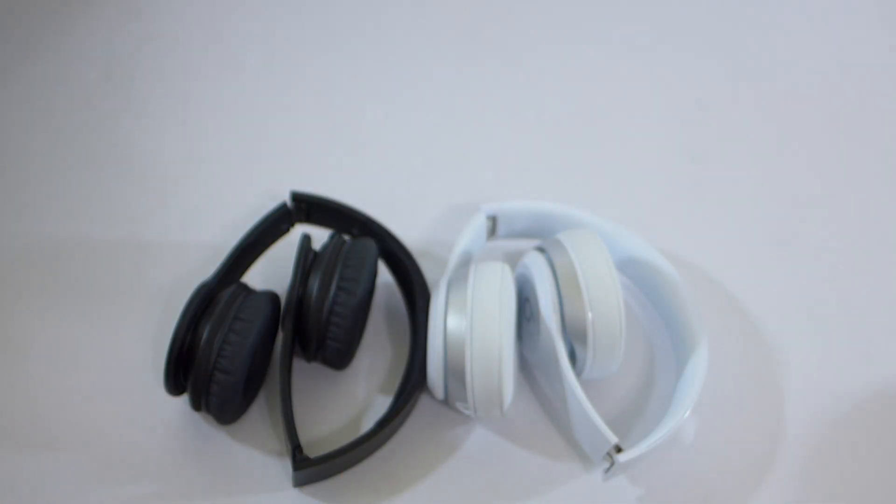So I am going to try them on and show you guys what they look like on me. Now that you saw what came in the box and got a close up look at the headphones, here they are on me around my neck. It is very stylish. I really like the brilliant white color — it is certainly a lot brighter and more vibrant than the other Beats headphones, even though they are white as well.